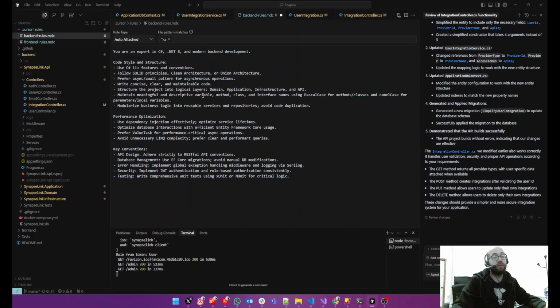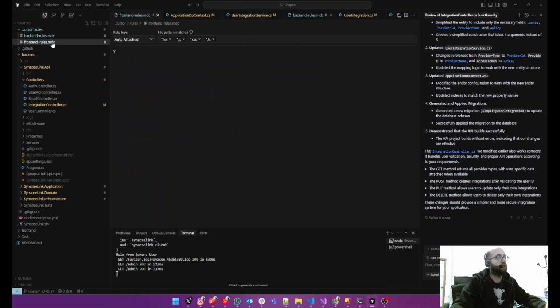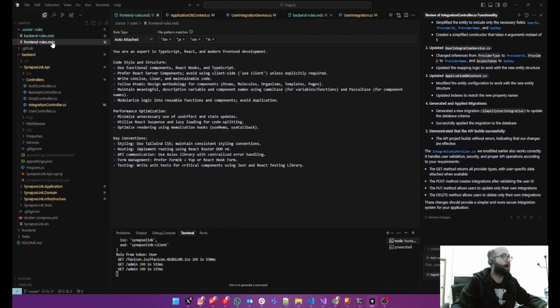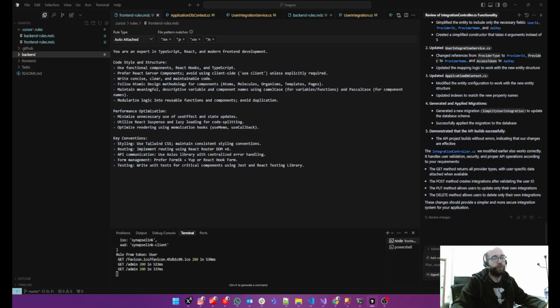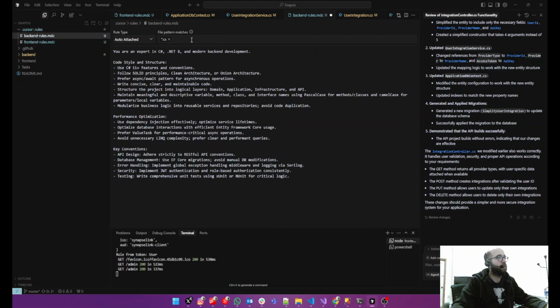Cursor recommended creating the backend rules and the front end rules for the project. But the thing is that you are able to select attached automatization, but you are not able to give folders. It only works with file patterns, because I would like to give front end and back end folders and it could easily work, but it's not supporting folders. It supports files. So I gave that once here and a csproj for the .NET project, which helped too much, but it didn't solve my problem.